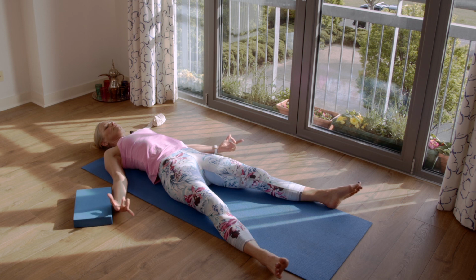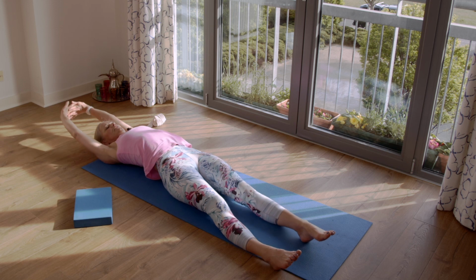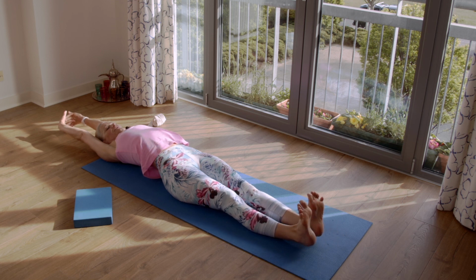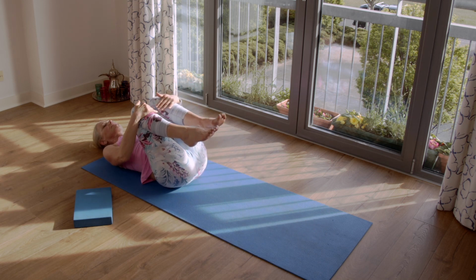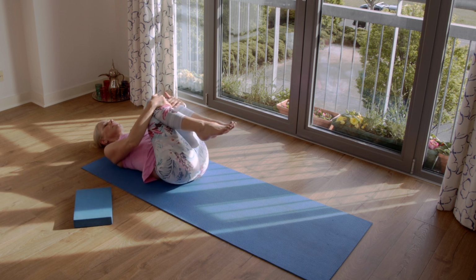Just start to move your toes and your fingers. Draw your arms up over your head. Bring your legs together. Give yourself a nice stretch. Big stretch. Pointing the toes. Press those heels away. And then release, drawing one leg and then the other leg up into your chest. Rocking a little from side to side.